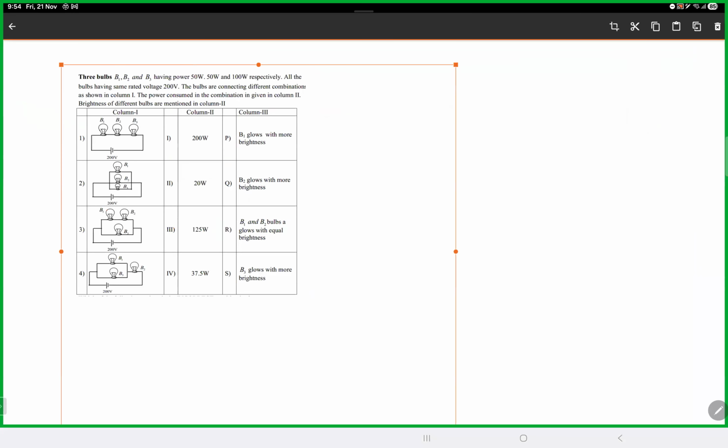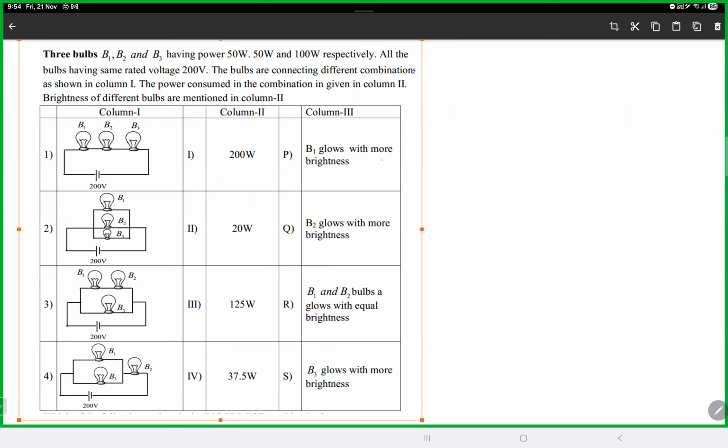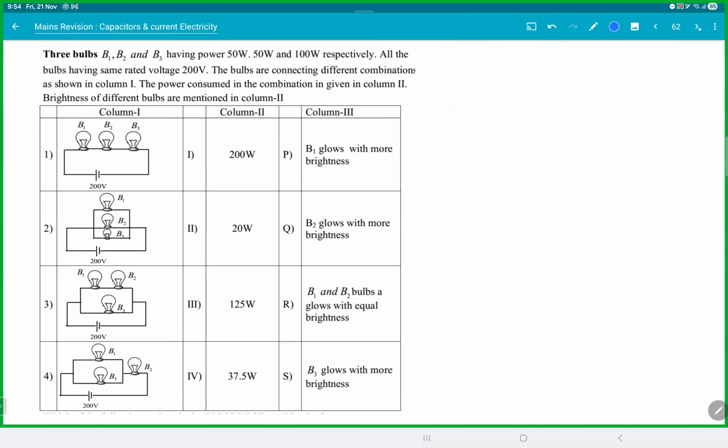Let's get these bulbs. I hope you remember how to do bulbs. In case you forgot, what does a bulb do exactly? When you say the bulb is 220 volt, 4 watts, it's a rated voltage. The meaning of this is if you apply 220 volts, the bulb will give a power of 4 watts. So power is V square by R. So indirectly, they are giving the resistance of the bulbs. So that is 220 square by 4.